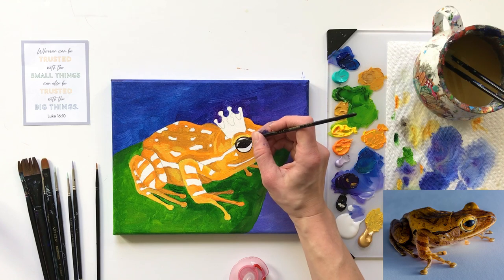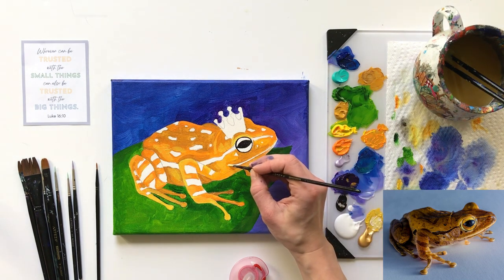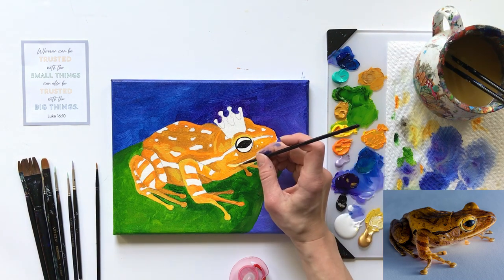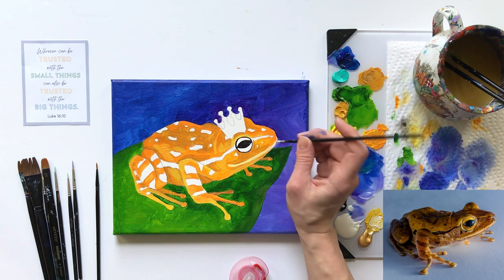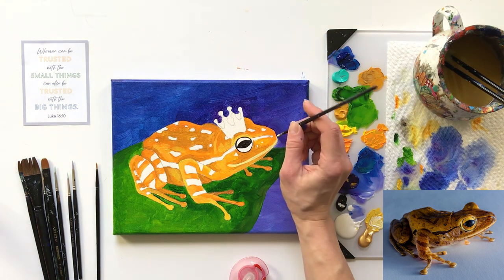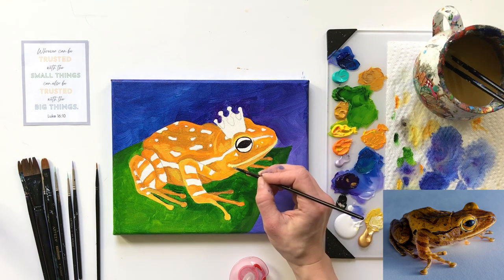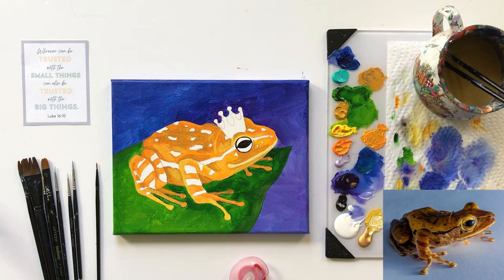Now because that little smile, I really want to draw attention to it, and because it sticks out like the frog in a reference photo, I'm going to mix up a lot more white into our light mixture. This is our lightest value, and I'm going to highlight the entire smile. I'll still use this color to pull out the highlight on the top left of that eye.